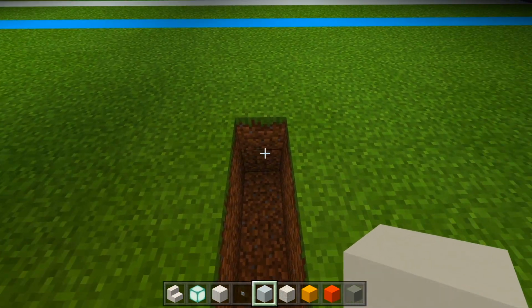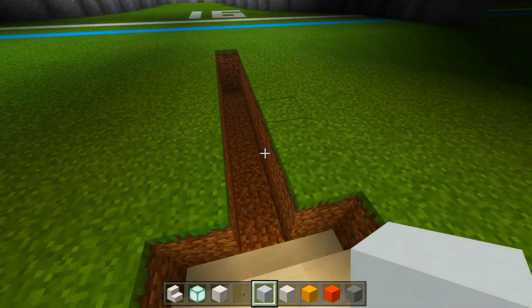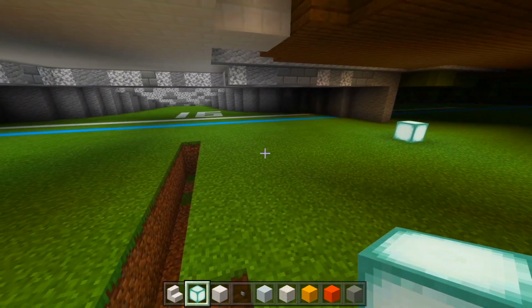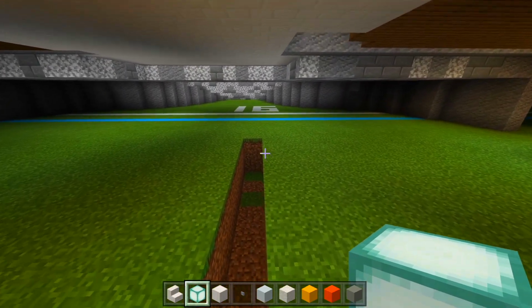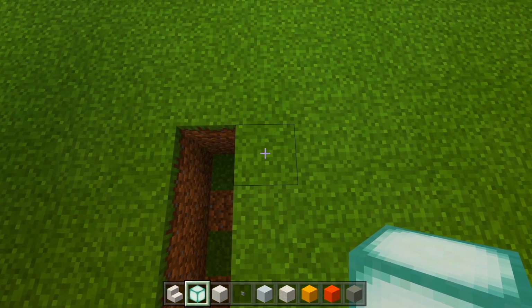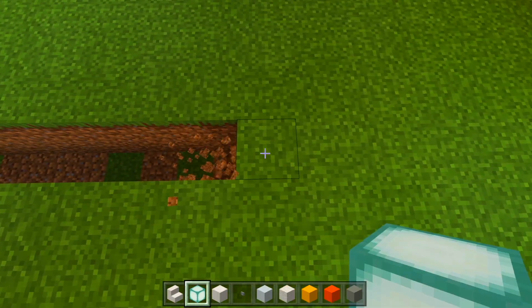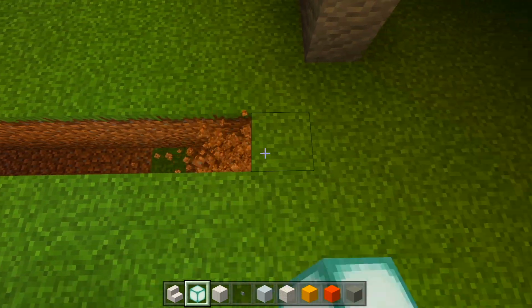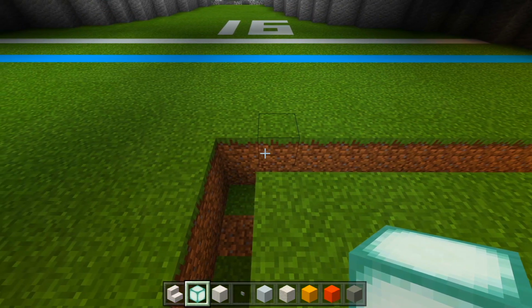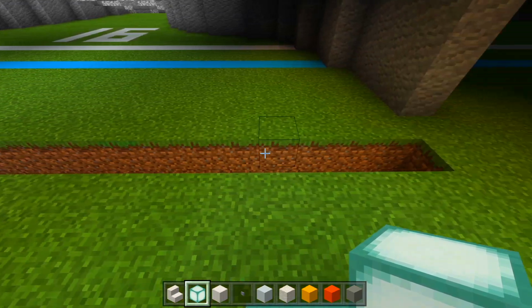So there's just going to be a wall right here, which will go in that direction, and that direction. This is pretty much just like a hallway here. So I'm going to go ahead and just add a light over here because we will definitely need it because it is pretty dark. So I'm going to go to the right side of where we cut all these blocks out. So starting right here, go ahead and work your way towards the right by 15. So I brought it over like that. So I deleted a total of 15 more. If you include this hole right here, it is 16 starting from here to this side.